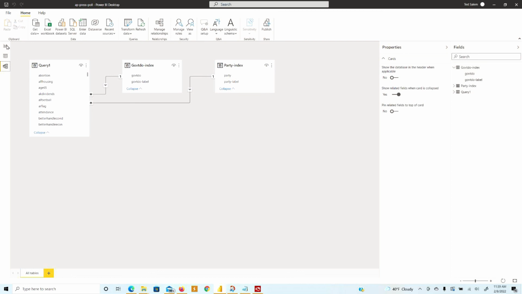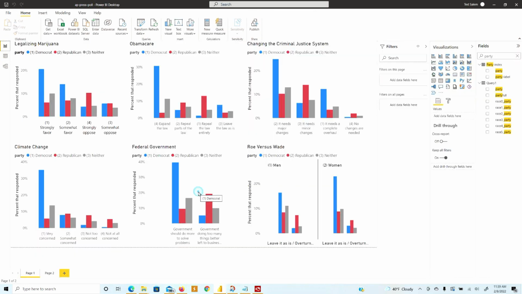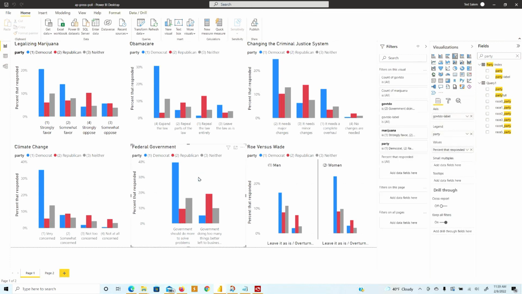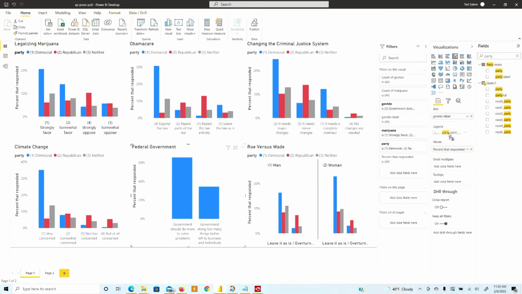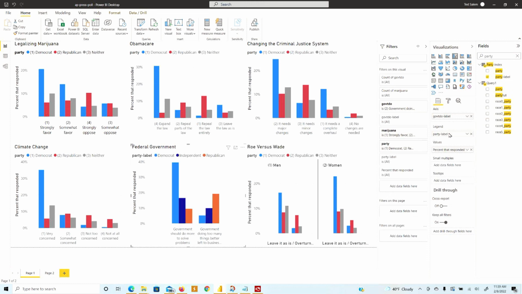As you can see here, we moved into our model, and you could see that it was linked up correctly. And if we go in to edit our visual, you will see that I will remove the party from the axis and put in the party label.